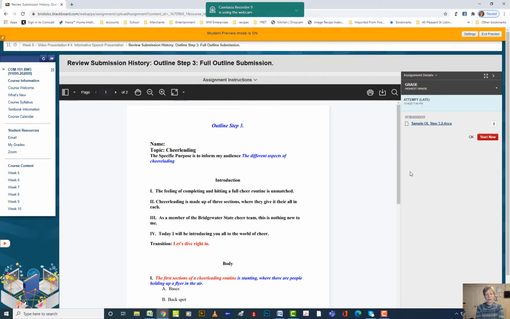Now, for those people who have not done this yet, if you submit an outline and what shows up here is not your outline, or not the one with the corrections you made, or it's not saved as a .docx, you can click on Start New and reattach a new assignment. You want to be attaching the right kind of document, and you want to make sure it's the document you want me to see.